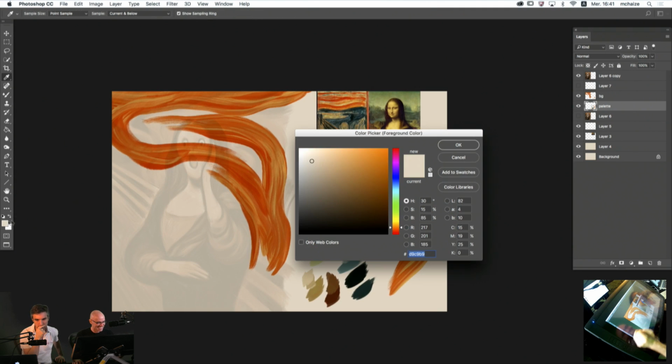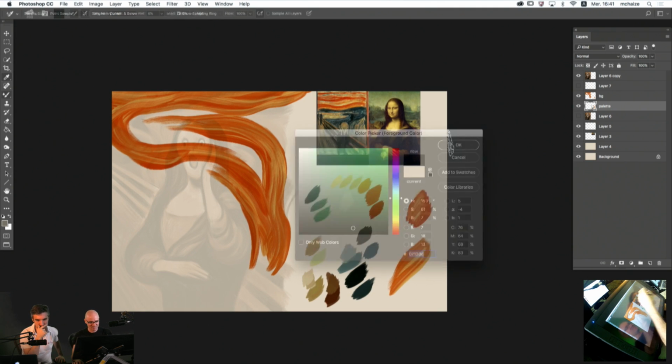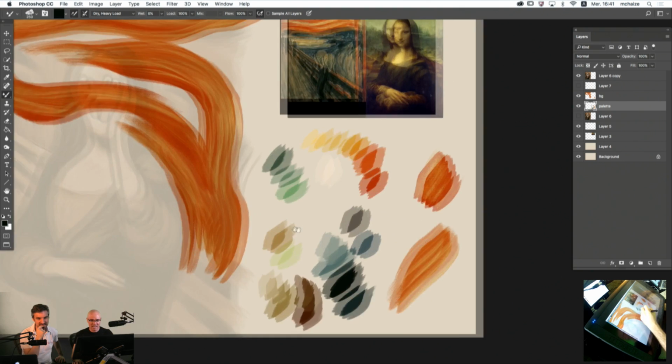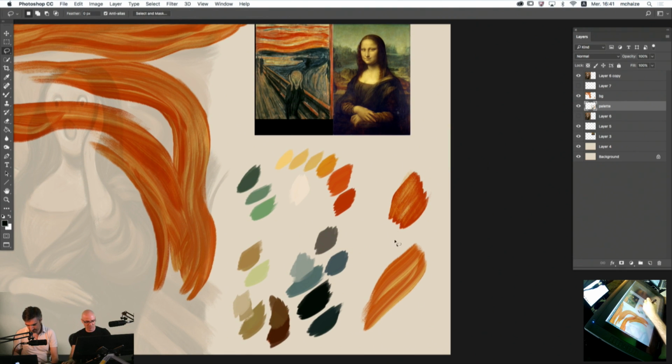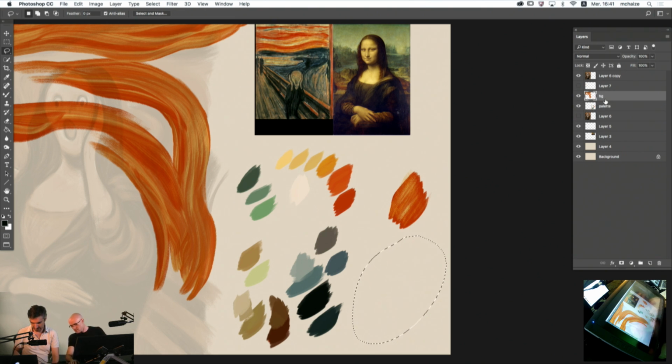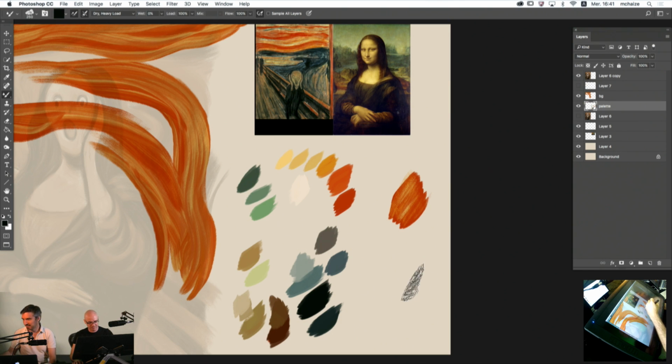Nice. All right, I'm going to grab this color, and first I'm going to take what I've painted over here and just delete that. I don't need that. Can't see what I'm doing. The keyboard is hidden. Here we go. Come back to my palette. Okay. Now, for the water, throw down some of this.